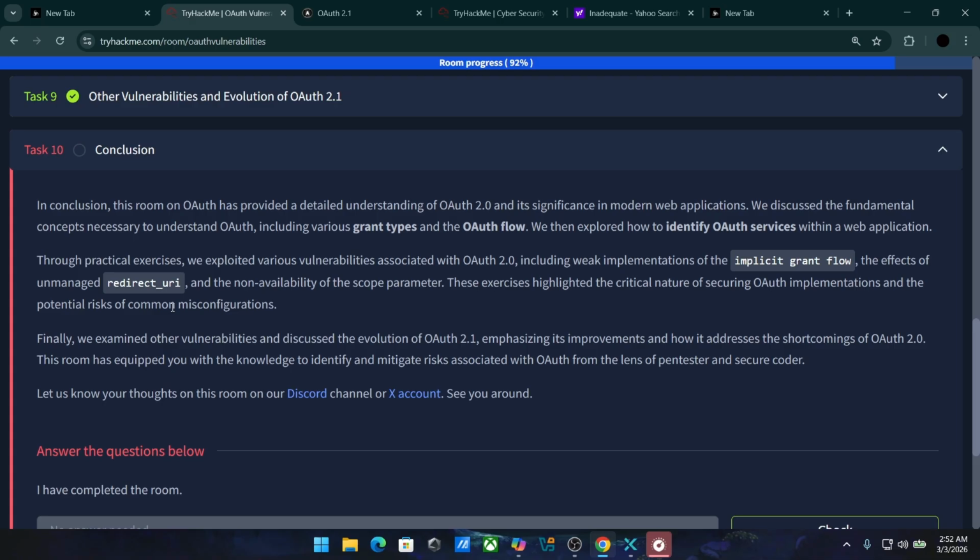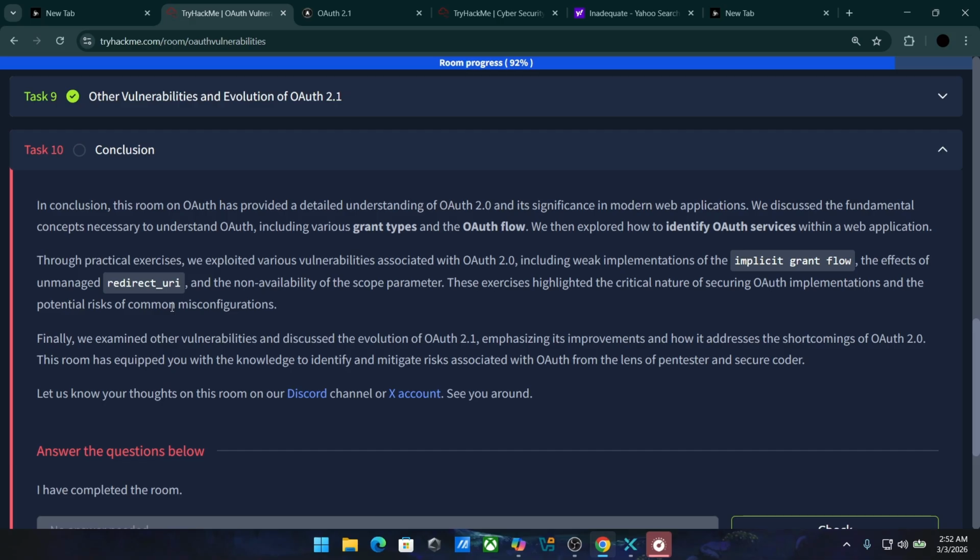Through practical exercises, we exploited various vulnerabilities associated with OAuth 2.0, including weak implementations of the implicit grant flow, the effect of unmanaged redirect URI, and unavailability of the scope parameter. This exercise highlighted the critical nature of securing OAuth implementations and the potential risk of common misconfigurations.